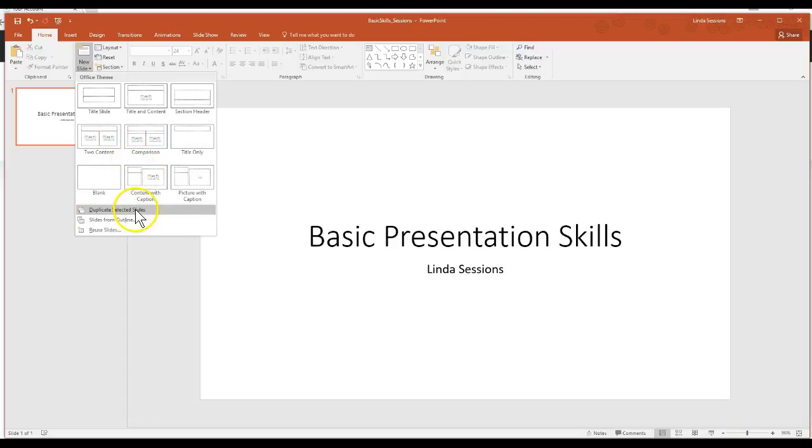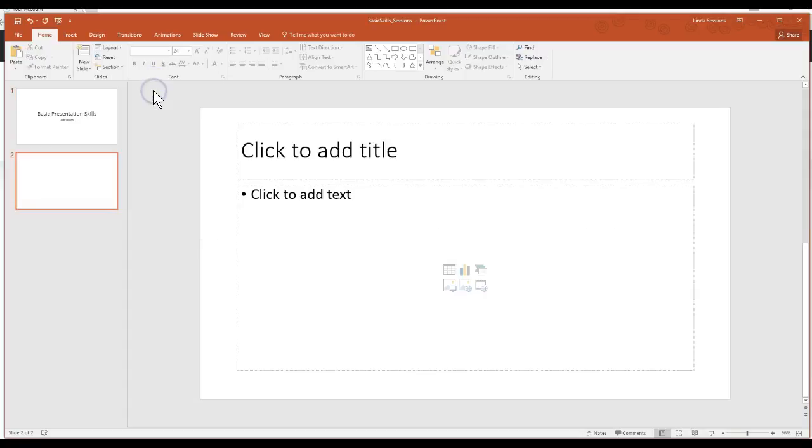We can also duplicate our selected slide. So if we have a slide and we really like the way it's laid out, we can click duplicate it and then just go in and change our text if we want to. We can select slides from an outline that we have, or we can reuse slides from a previous presentation. So for this particular one, we want to use the title and content layout. So we're going to come up here and click on title and content, and it's going to automatically put it in the next spot on our presentation. And here our title for our second slide is General Guidelines for Presentation Design, Part 1.